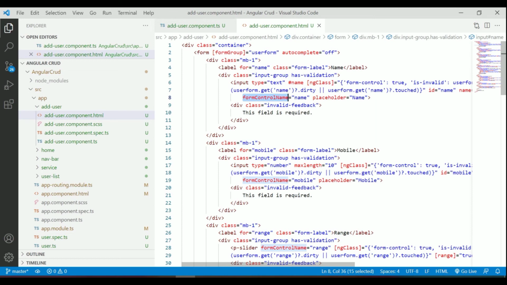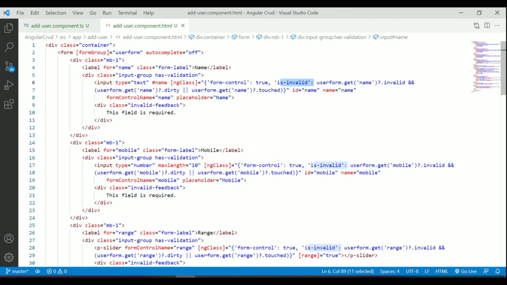For validation purposes, I'm dynamically adding and removing the is-invalid class based on conditions. If the filter returns false, then this invalid value is true. If it's true, it checks whether the form is dirty or touched.